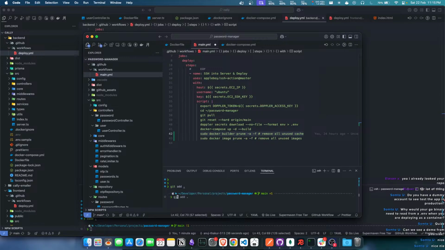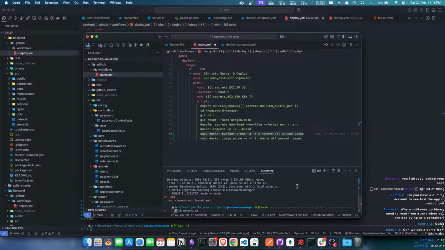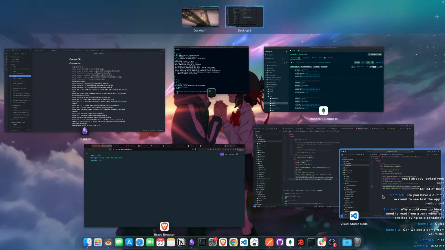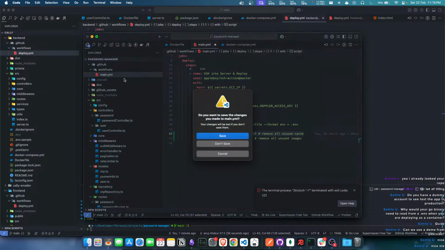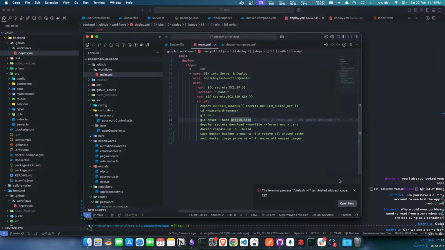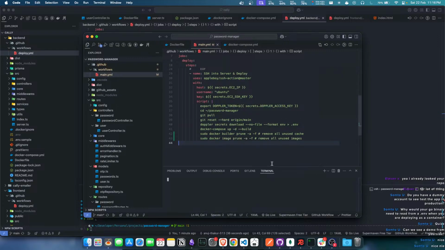Alright, so git add, git push and exit. This should work fine now. What? I didn't save this, yeah.